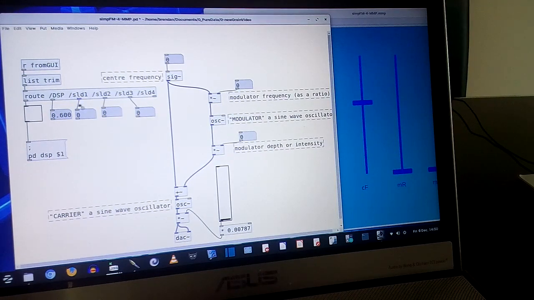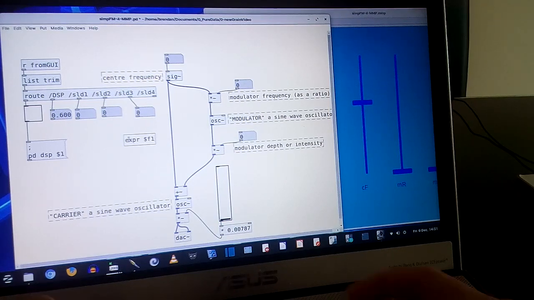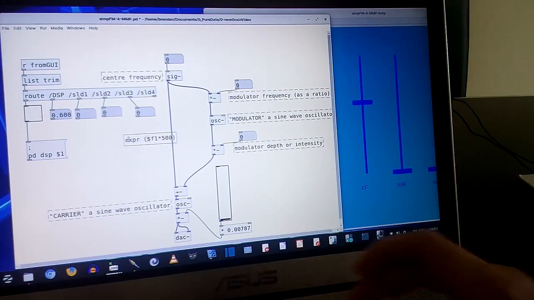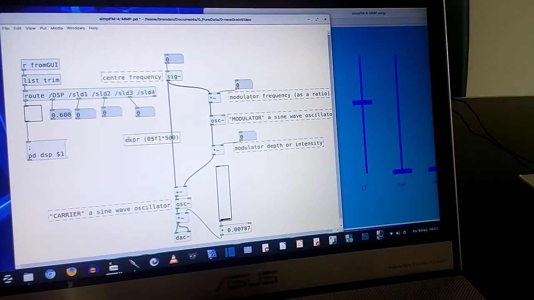So the first slider, slider 1, let's use that for the center frequency, and control 1 expr $f1. Let's scale it up by a factor of 500 and add 50 to it.